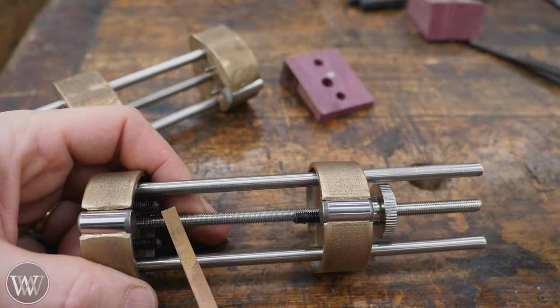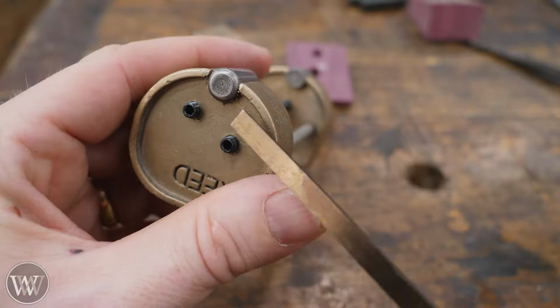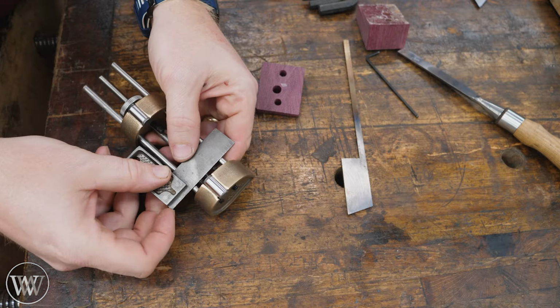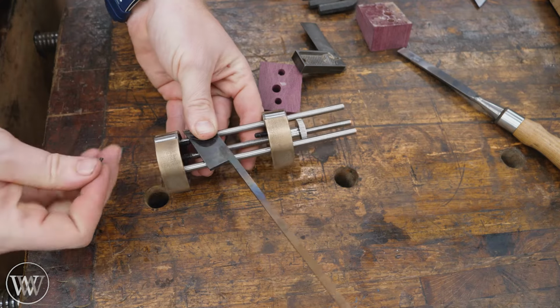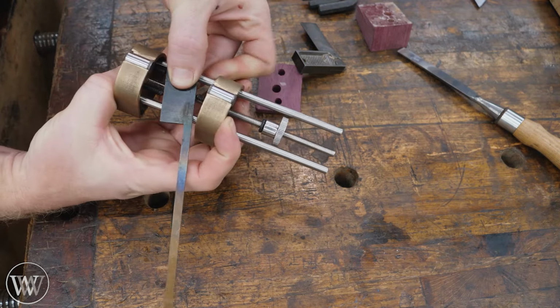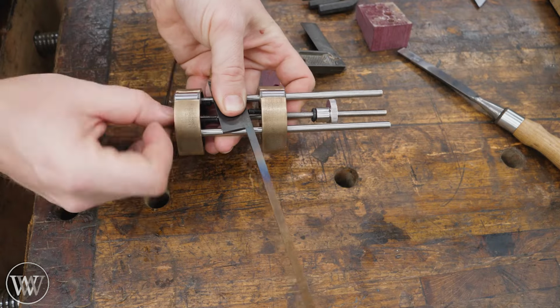The big difference are the 3 contact points. They're now long set screws that go all the way through the body, so you can adjust them from the back to match whatever angle you have. These are set up to be 90 degrees to the rail, and if you have a moderate change to the angle, all you have to do is move one stud in or out, and now you're right back to 3 points of contact, very quickly and easily, just adjusting it a little bit one way or the other to change the angle.